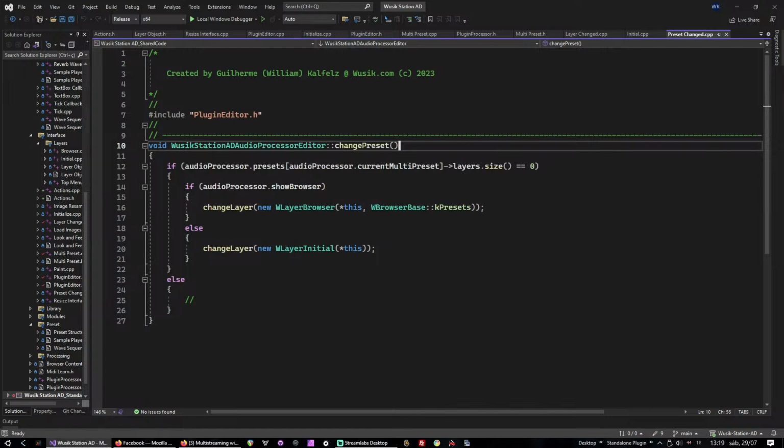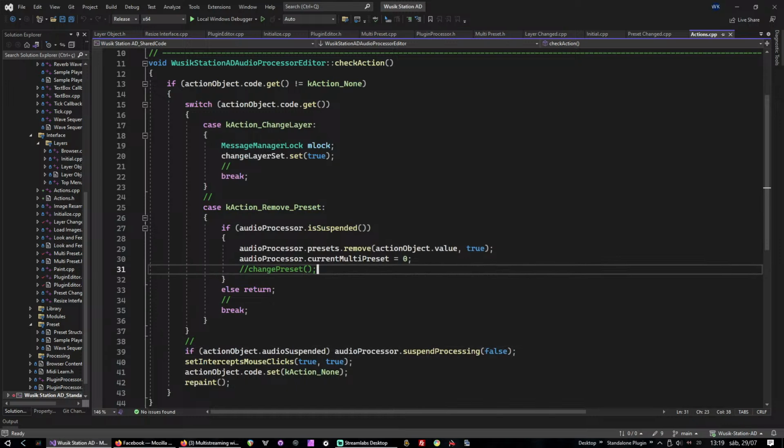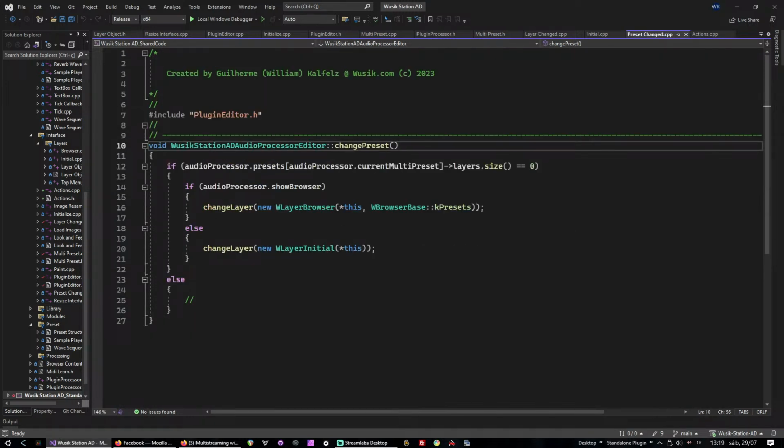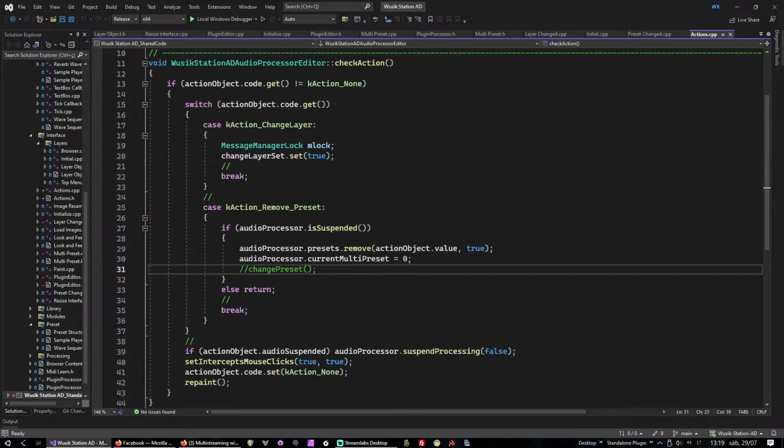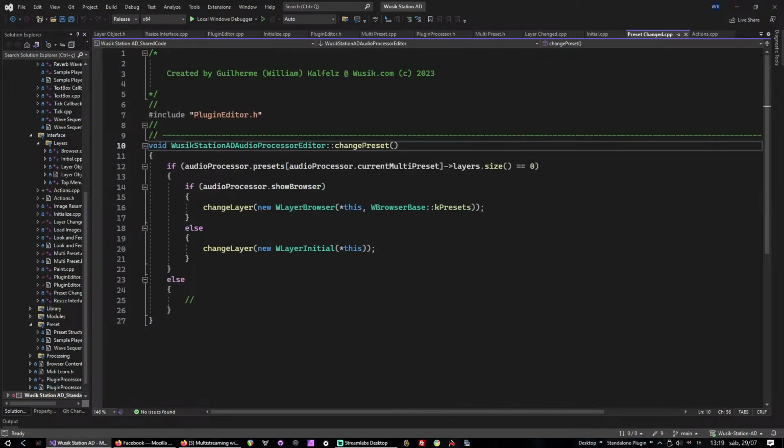What we are looking at when the preset is changed. Okay. So what happens here in the action where we remove a preset? We need to fire up a change layer from the change preset.